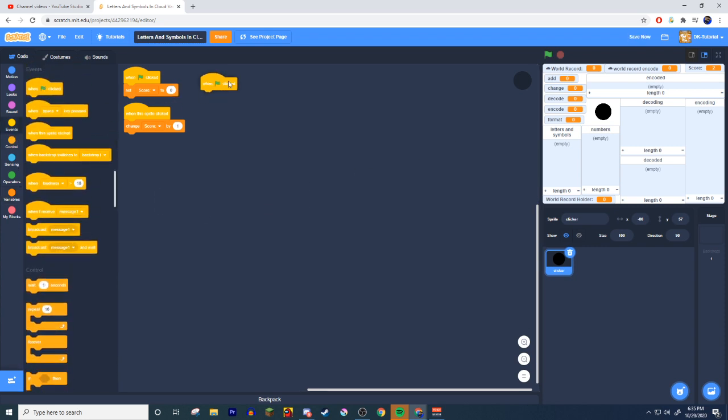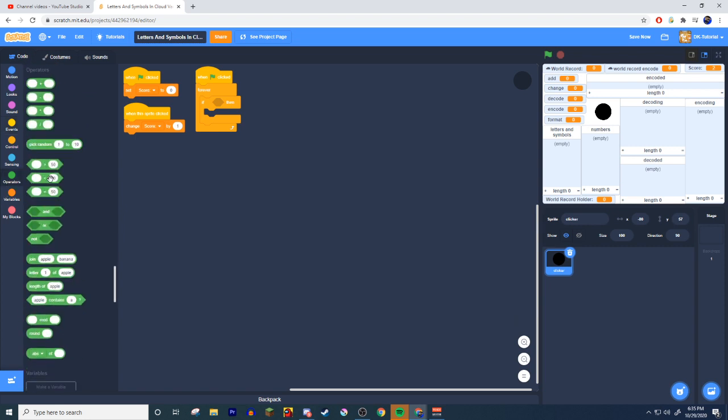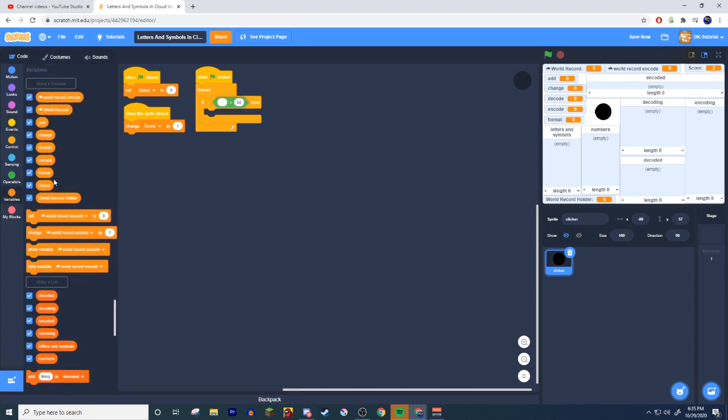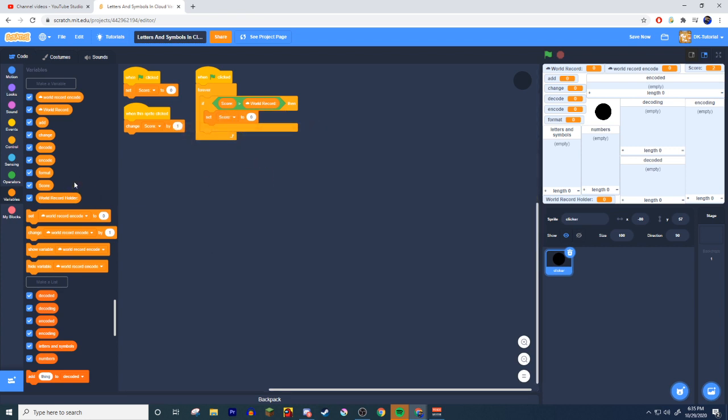Still in your clicker, do when the green flag clicked, forever. If, grab a greater than, if score is greater than world record, then set score to world record.